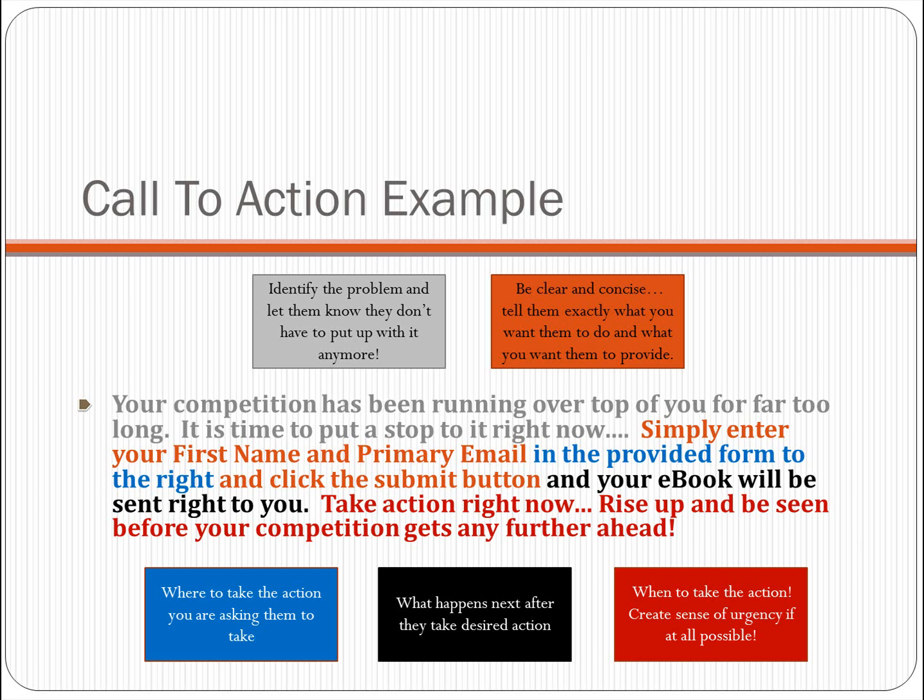Simply enter your first name and primary email. That's pretty specific. We're not just telling them to enter an email, we're talking about their primary email, which puts in their mind that they've got to enter their best one to make sure that they get this product. So you could have said simply enter your first name and primary email to ensure that you get this product, if you wanted to go a little bit farther.